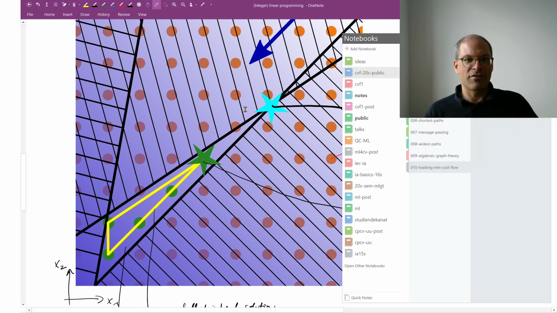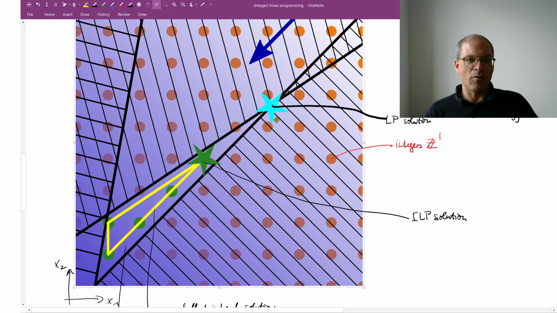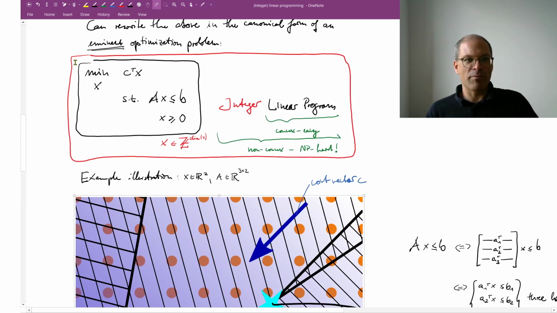And well, we've learned that the optimal solution of a linear program, or one optimal solution, is always given by a vertex of this, by a corner of this feasible region. So if I have a linear program that has a feasible region, all corners of which are integer, then the linear programming solution is also an integer linear programming solution. Or in other words, if I solve a linear program and I find that the optimal solution x is already integer, then I don't need to include this extra constraint. And then I don't need to work harder than I already have, because I have already solved, apparently, the associated integer linear program.